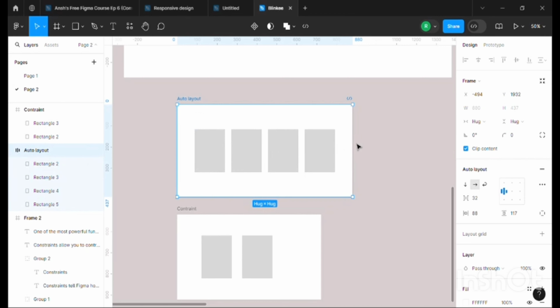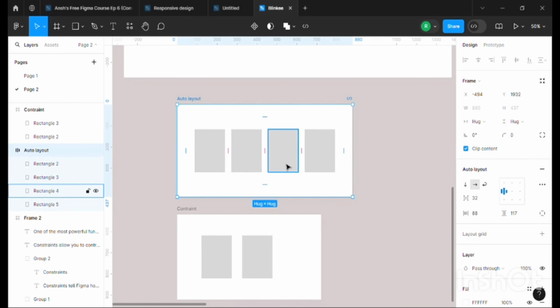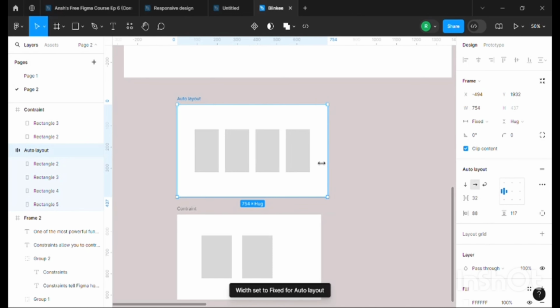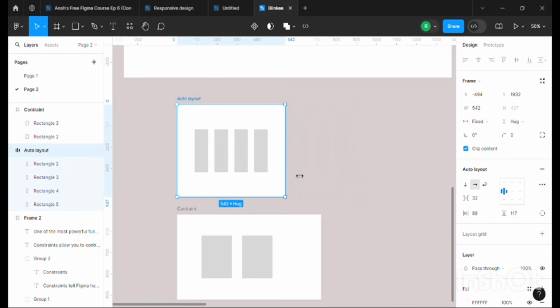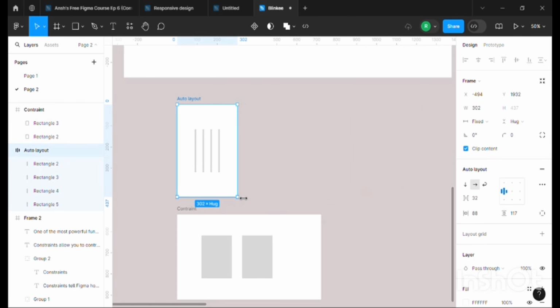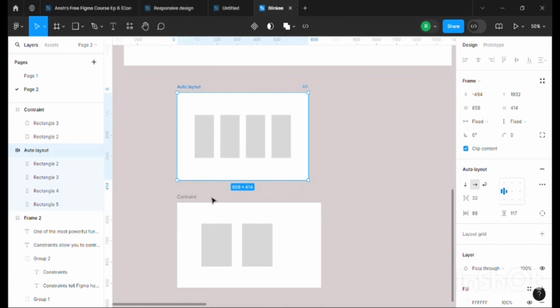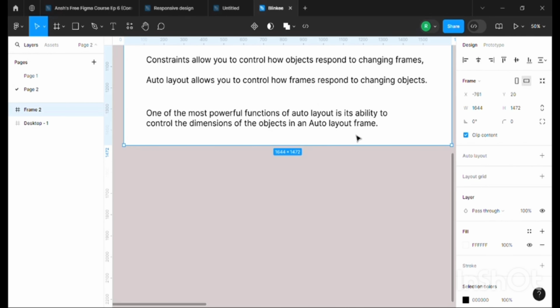Now if I resize it, don't worry, I'll explain to you how all this works, what keys I'm pressing. If I change it to fill container, if I resize the frame, see, everything is adjusting itself. It's stretching as I stretch the frame, it's resizing, readjusting, isn't it? So these are the differences. Now let's jump straight to the practical part.